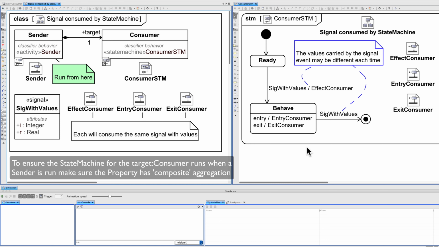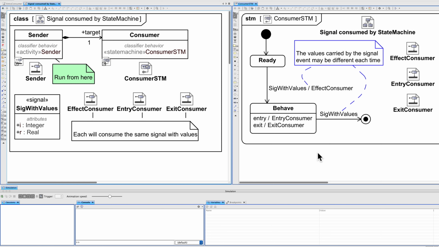Okay, so let's look at the state machine that we'll be targeting. It has a ready state, and then a transition with this signal event type here, and an effect behavior that is called effect consumer.